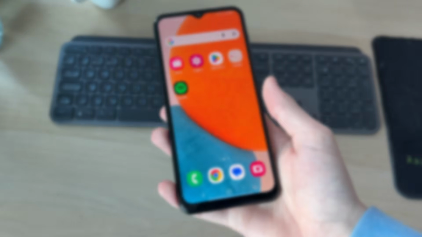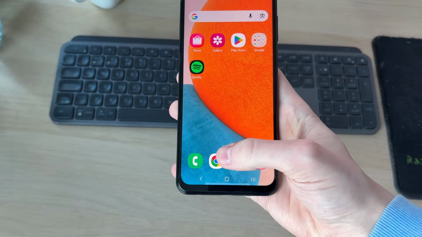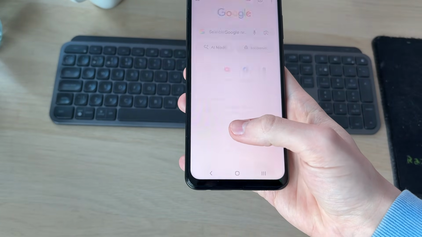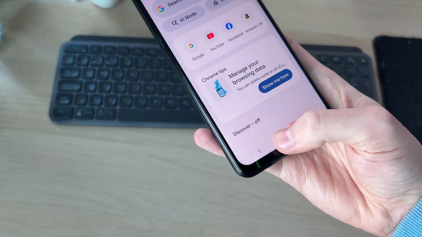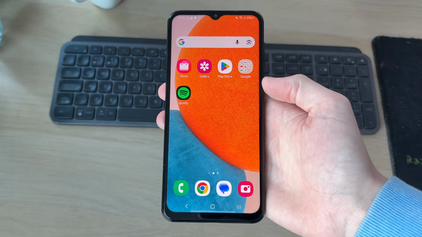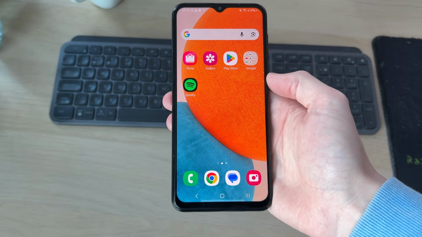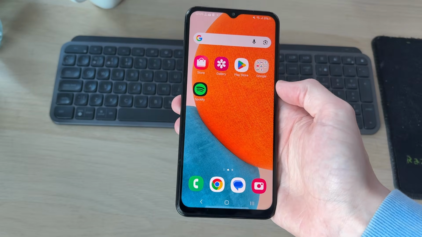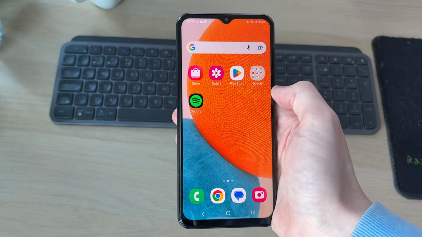This can be annoying because perhaps you want to go and rotate it like so, whether it's on the home screen or whether you're in a browser or another app, for example Chrome. I can't go and rotate. This is annoying, especially if you're trying to go and watch a video or go and look at something in the horizontal or landscape way. So we're going to guide you through how you can go and fix this. Make sure it's full guide, and without any further ado, let's get started.